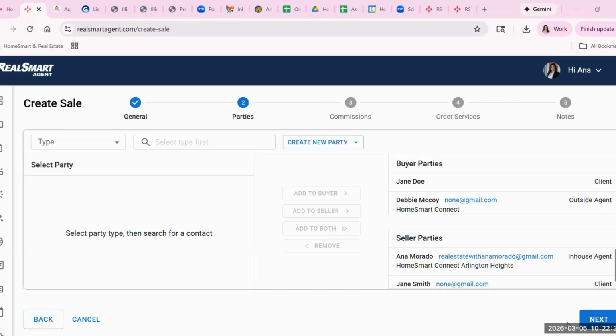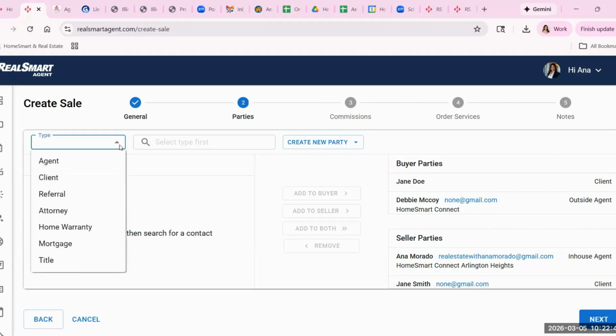So now it's going to allow me to go next, right? Because I put all my parties in there. And this is where I was telling you that in the sales section, it does allow you to put your other parties in there. So if you already know who your attorney is, go ahead and put it there.